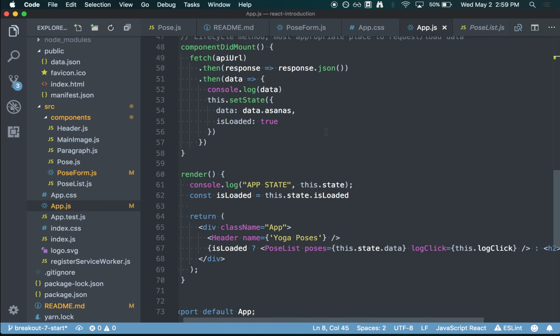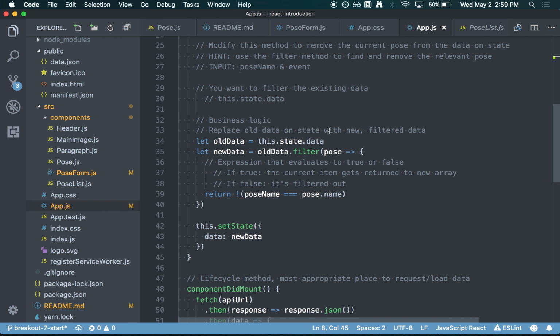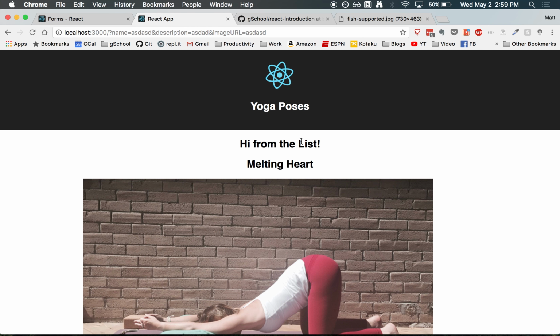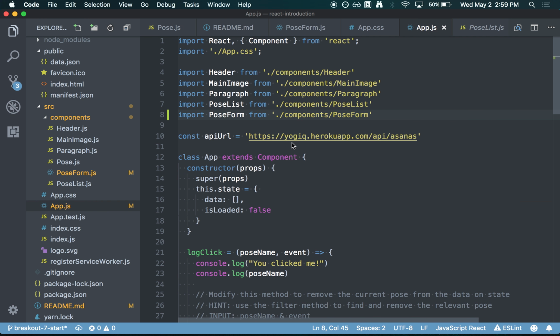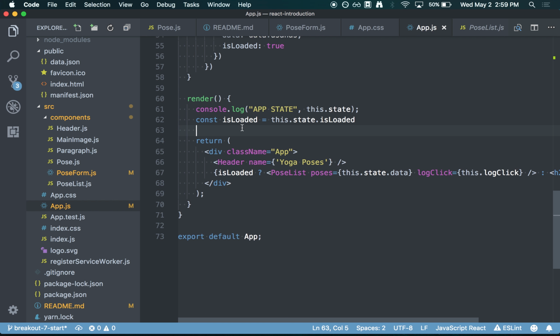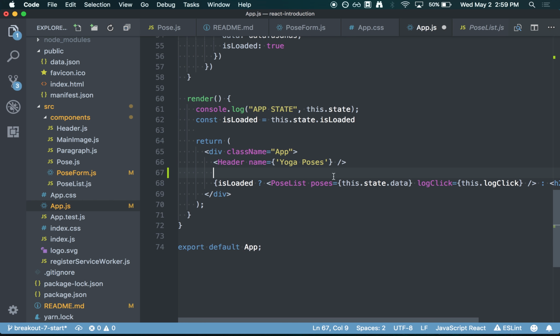Some familiarity? No, not familiar with that. All right, I think for right now, I was going to maybe make a button that you could click to toggle the form viewable and not viewable, but I think it's more important right now to focus on the form itself. So let's go down to our render method in app.js, and right below the header and above our list of poses, we'll just put the form right there. So it'll always be at the top of the app.